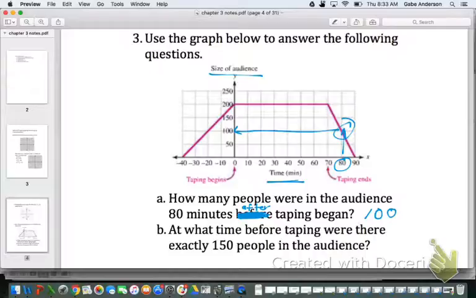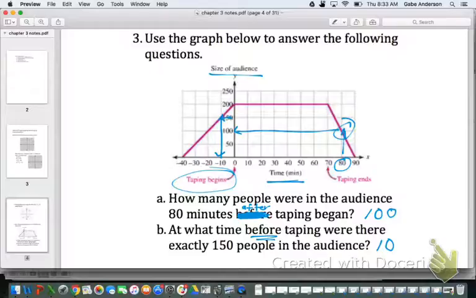And then part B, at what time before taping were there exactly 150 people in the audience? So you got to read the graph a little bit backwards here. Evan, what do you think, buddy? 10 minutes before. So before taping, so we're talking about over here, right? And so this is kind of going the other way. We see 150 people. We trace this over to the graph, and you actually trace it down. -10 means, like he said, 10 minutes before. And so the answer to this would be, please don't pack up yet, we still got plenty of time, 10 minutes, right? So 10 minutes before taping, there were already 150 people in the audience. So we just want to learn how to read a graph like this and be able to do it accurately. Does that make sense? Okay.